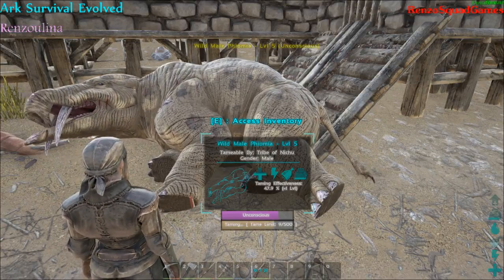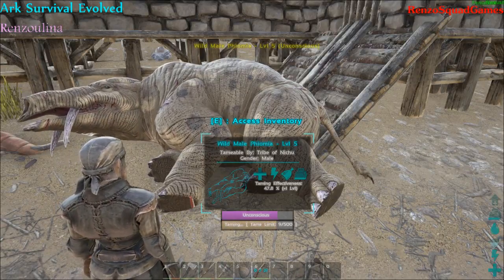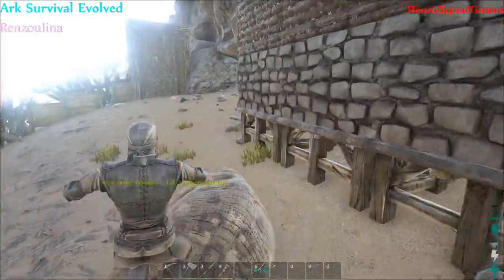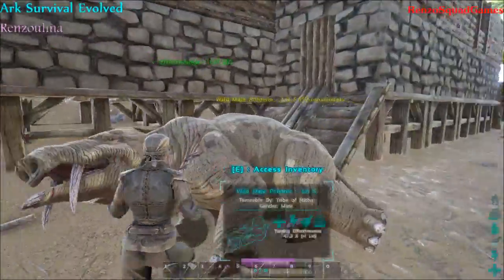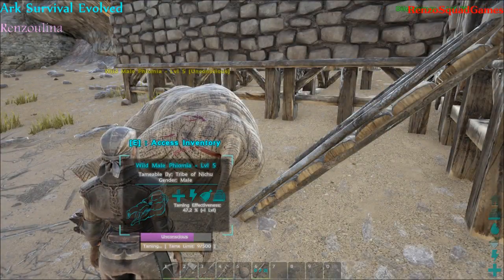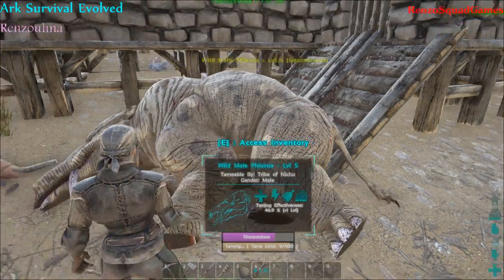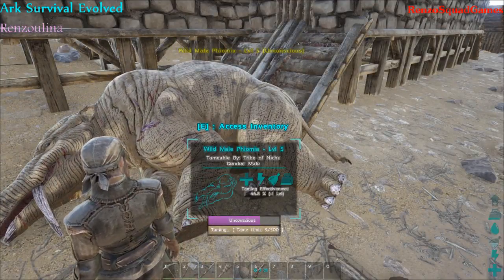That's almost tamed. And I'm not planning to breed females, so I don't need a female. I wonder if I can jump on it. Oh yeah, I jump over. Okay, it's almost done. You like berries very much? And I don't even have a female saddle. But now I know I'll have no problem with the poop for the crops.